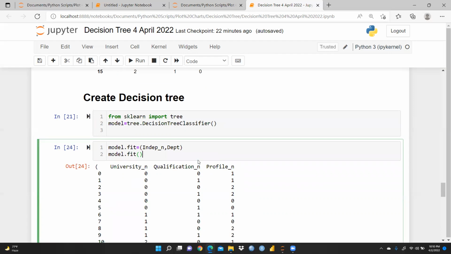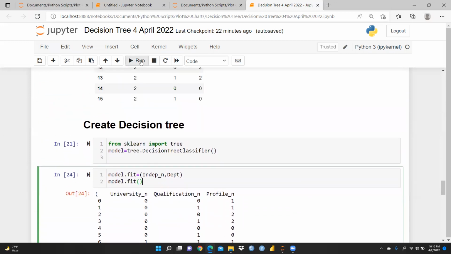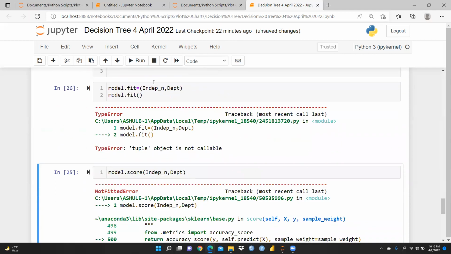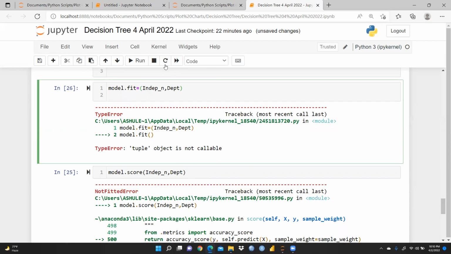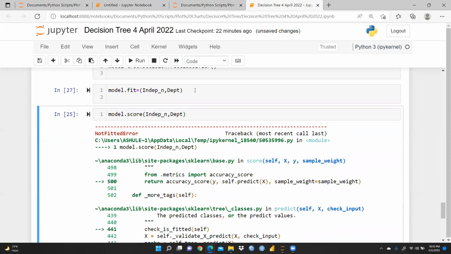Let me clear this, and let me run this independent and score. Model dot score, indep underscore n, then dependent.